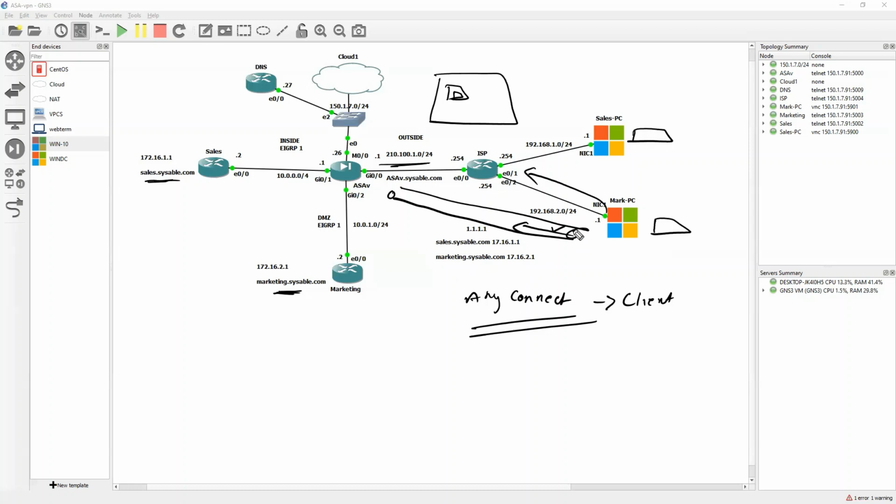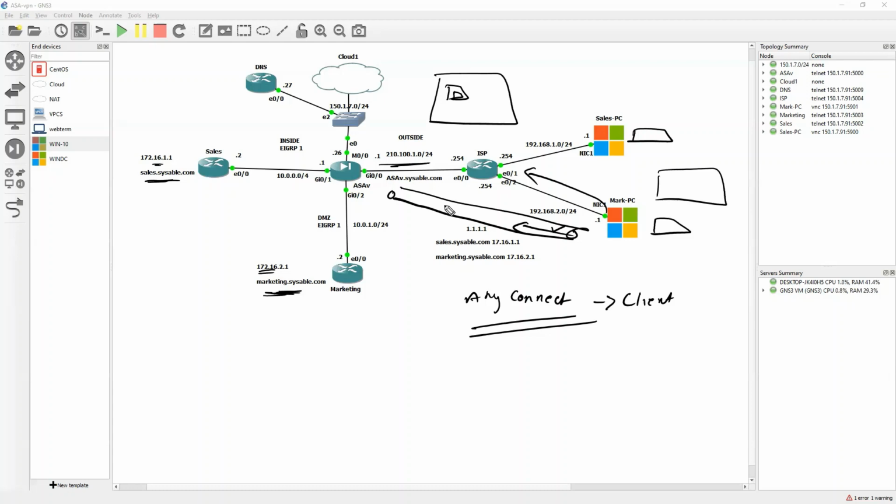Now, unlike the SSL clientless VPN, where the user had it pretty easy, they click on the bookmark and it gives access to your server, here the user is going to open their own browser. Within that browser, they are going to type in the URL where they want to communicate. So we cannot expose these IP addresses to the user because we are not sure whether the user's computer may be compromised.